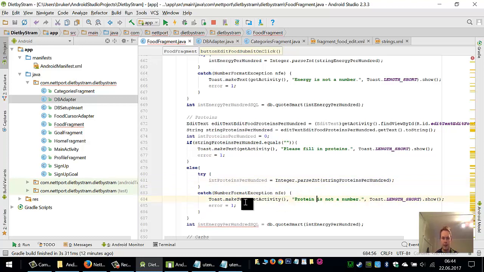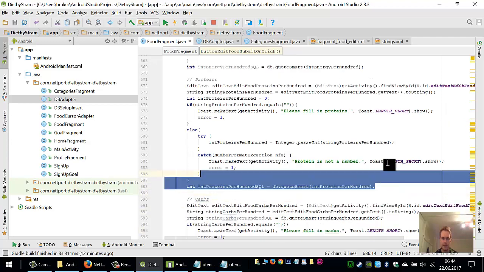Protein is not a number. Just make it safe for the SQL. Okay, next is the carb.